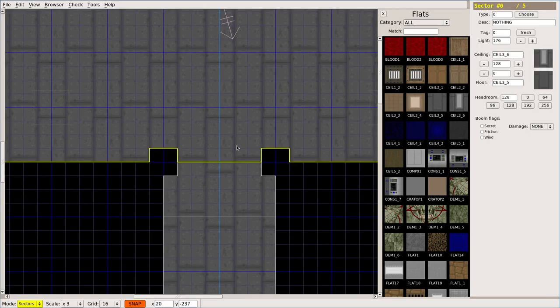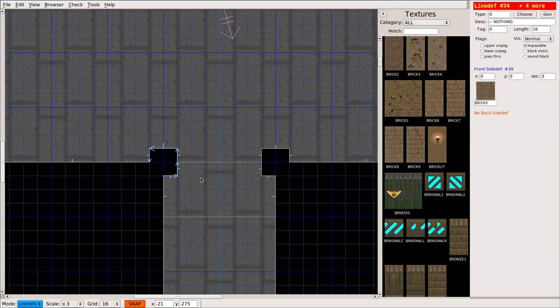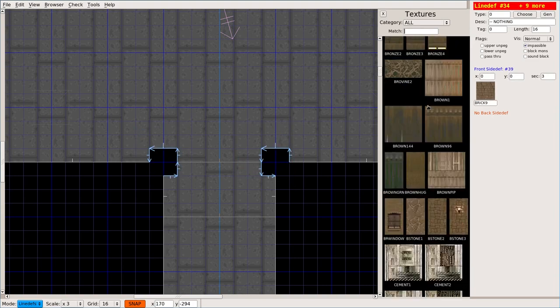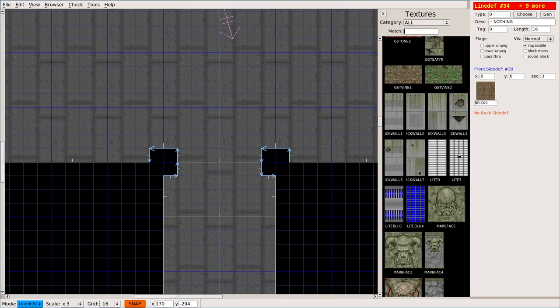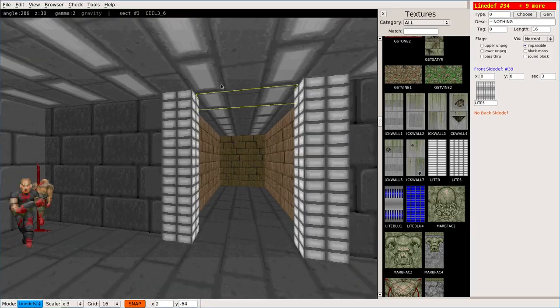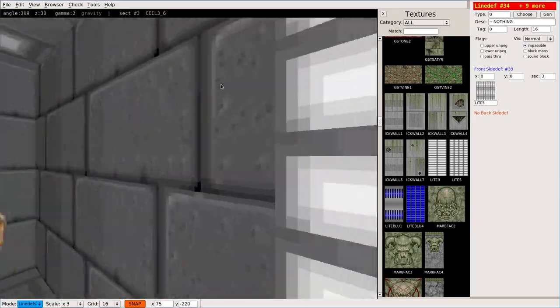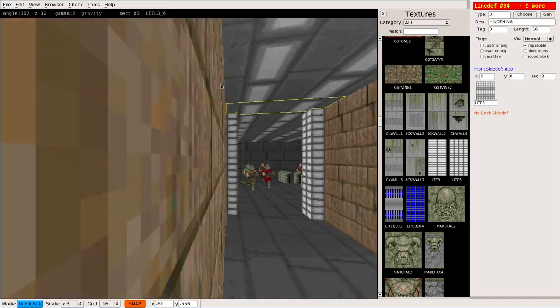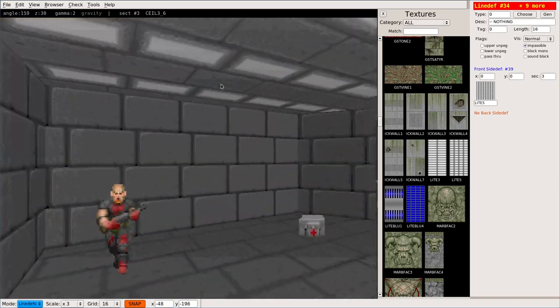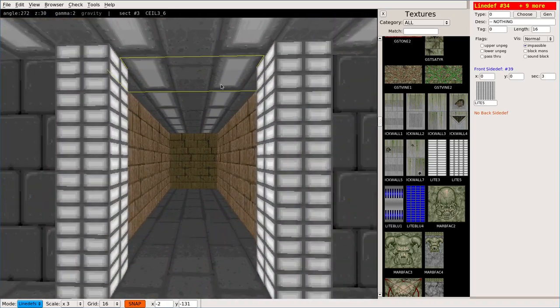And what I can do now in line mode, I can box select those, and a good border one is, you can do lighting. So that's a good one. I can go like that. I can choose that light. So now that looks a little bit better. You have these lights. It's just like a border texture. So you're not cutting from one of those brick textures to another. And it just looks better that way.